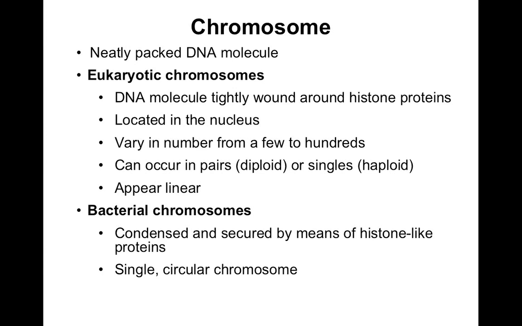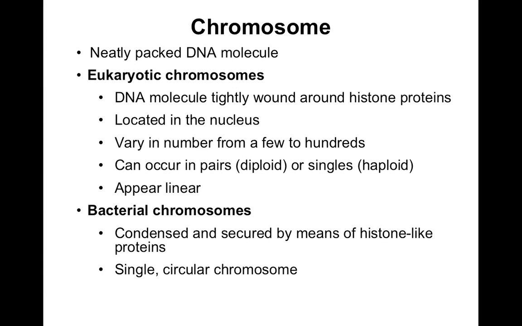Those you can physically see with your eyes under a light microscope, so they are fairly large. They're always located within the nucleus, and they vary in number from a few to hundreds. We have 46, but there are some yeasts out there, I think one species of yeast has like 2,000 chromosomes. So just because you have more chromosomes doesn't mean you're a higher order organism. It just means you've evolved and mutated slightly differently than another organism with a smaller amount of chromosomes.